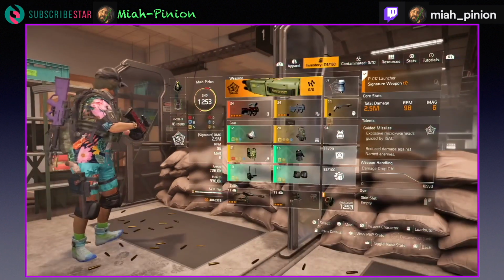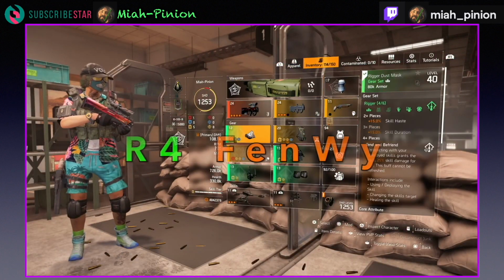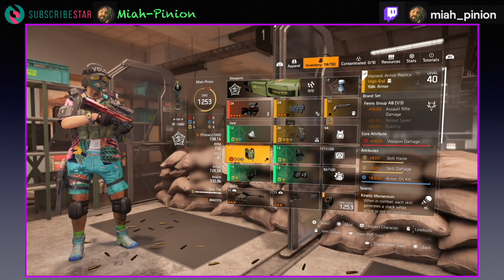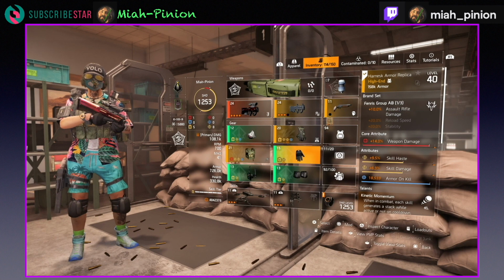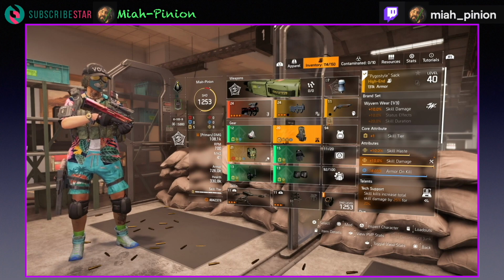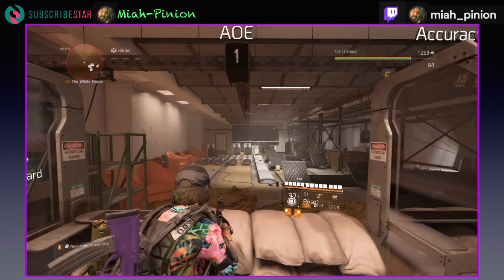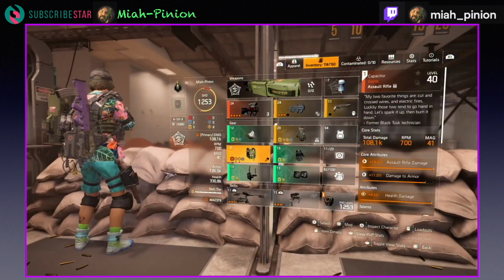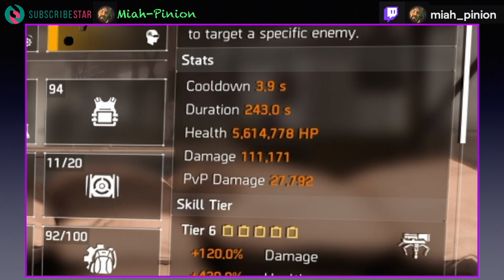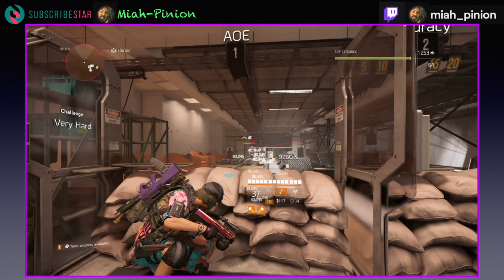All right, the next iteration, we're using four pieces of the Rigger gear set. We're going to be using a Fenris chest piece, and this first round we're going to go ahead and use a Wyvern tech support bag. Next we'll try the Momentum after this, but let's get these numbers. So you guys can see our base damage, 69,420, 111,171. There we go, 90,000.